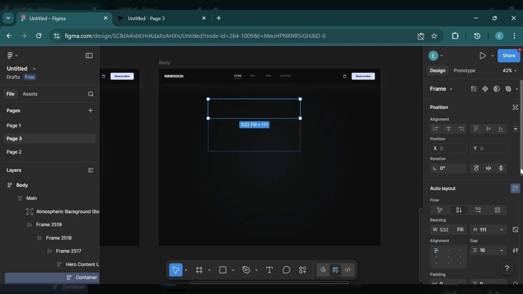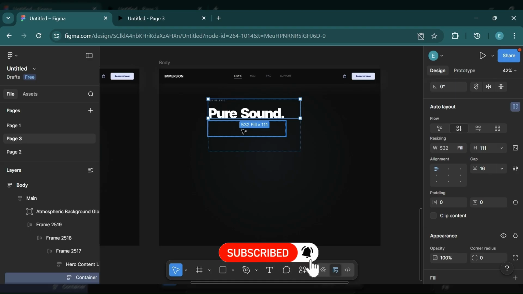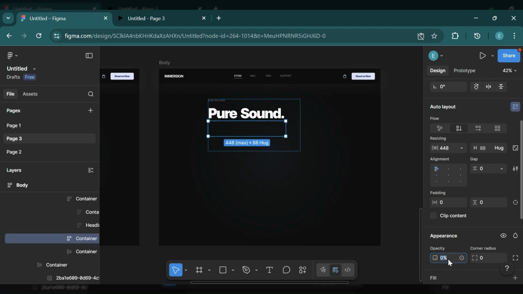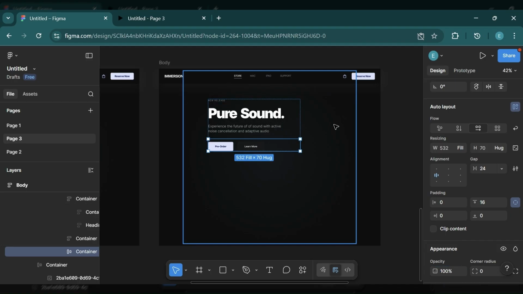So I'm going to change the opacity of the text back to 100%, and then I'm going to change this as well to 100%. I repeat the same thing for the button also, so we are going to make it 100%. All right, then now we come to the headphone.